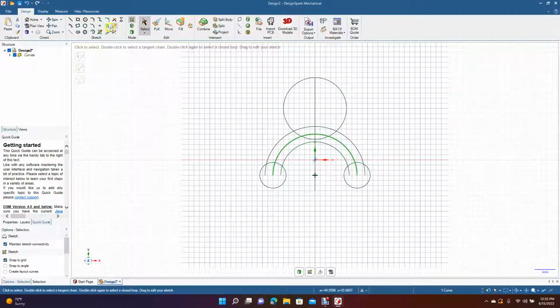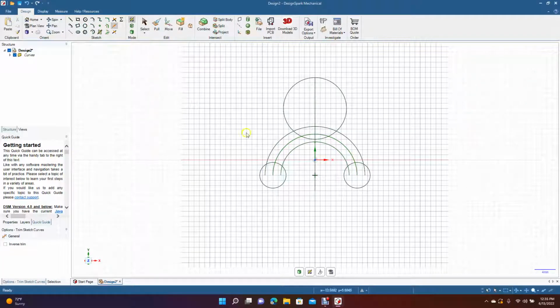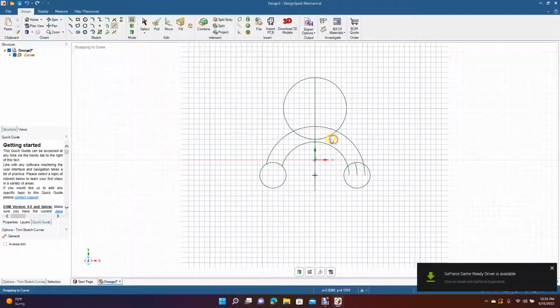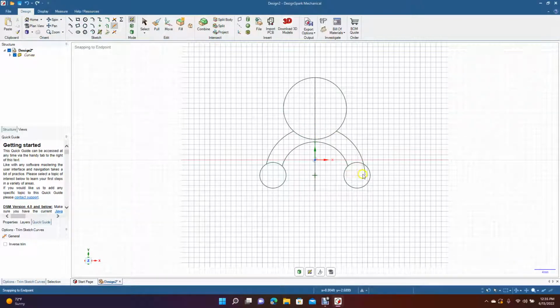Okay, and then you're going to go ahead and get your trim away tool, or you can do T on the keyboard. Hit your T, and then go ahead and start trimming. Trim these. Trim this middle pieces here. Oh, actually undo that. I didn't want to get rid of these. I want to get rid of this. Okay, go ahead and get rid of that one. These two right here. Okay, this is going to be our base part.